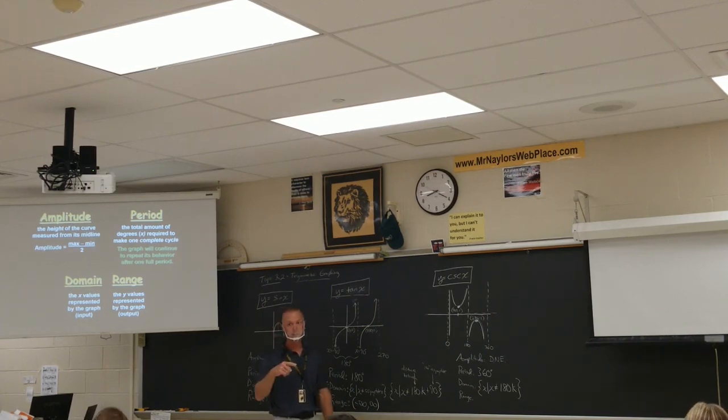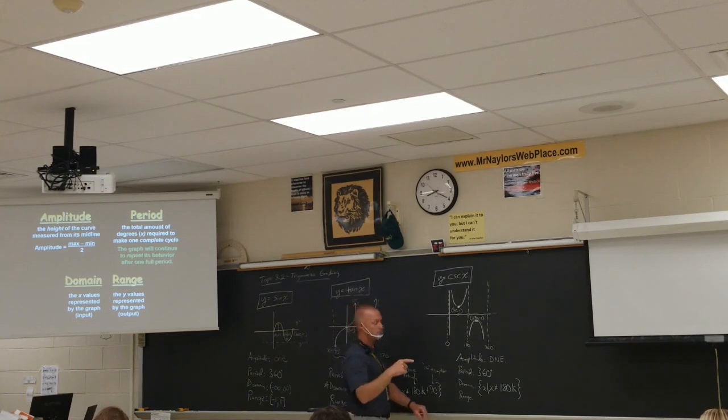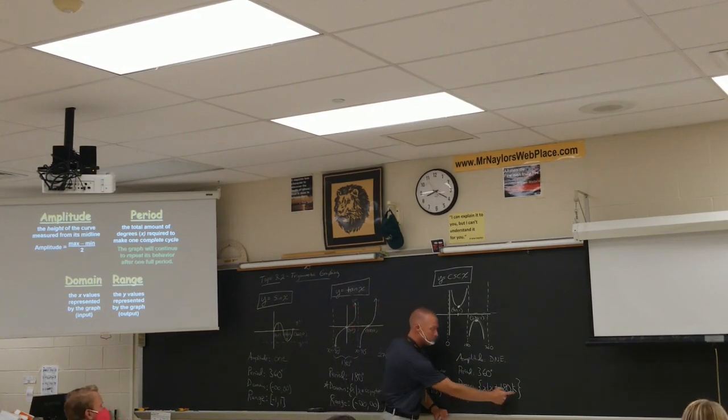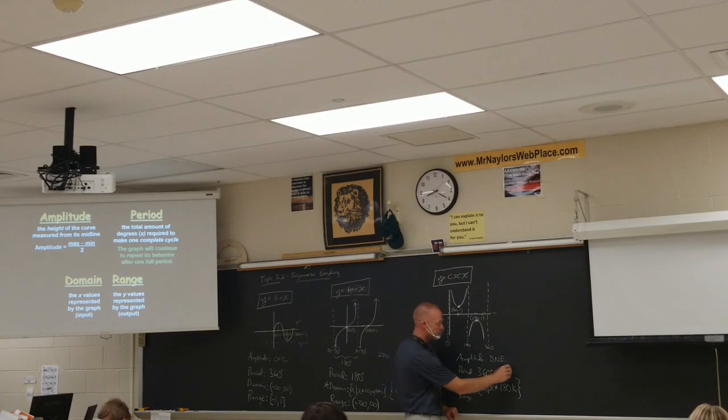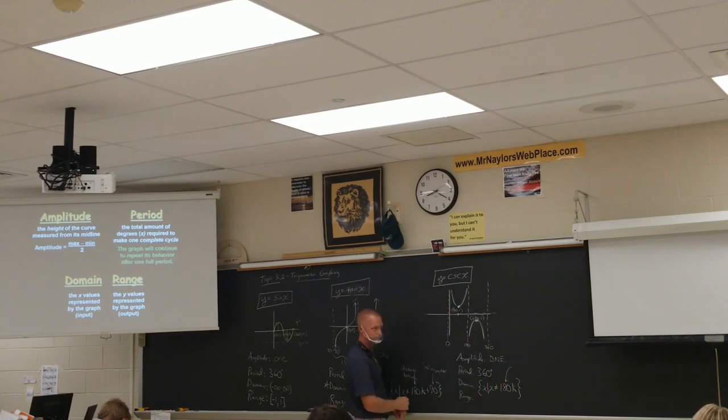I think this one's a little easier to understand. Because look, if you just plug an integer in for k, 1, 2, 3, 4, you're going to pop out at any one of these asymptotes that are all 180 degrees apart. Careful. Nobody said this number right here is the period. I know it looked like the period over here for tangent, but nobody said that this number is the period. It's the distance between. How about the range?